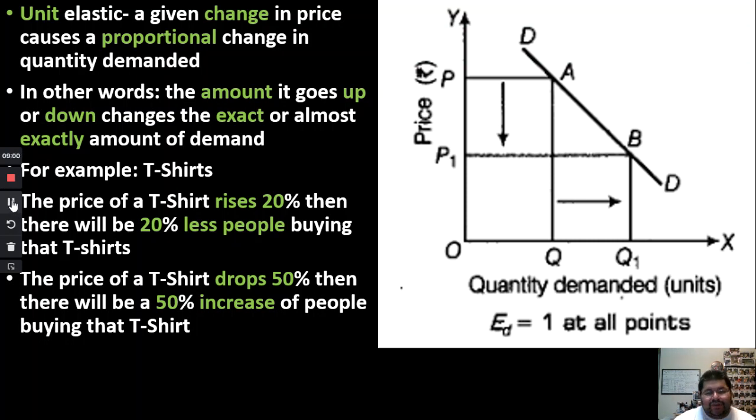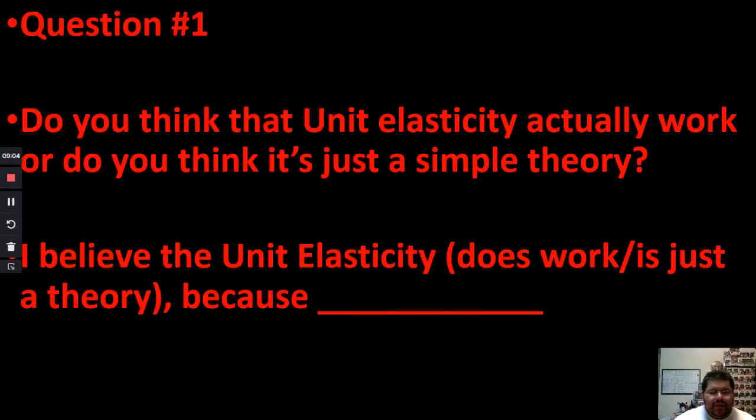So hopefully you understand it, because it goes to your next question, which is: do you think that unit elasticity actually works? Or do you think it's just a theory? Like a nice, simple theory. You drop the price by 20%, 20% more people are going to come in. Do you think that's true, or do you think it's just a theory? Okay, so there's the writing prompt on the bottom there for you if you don't know how to start the sentence.